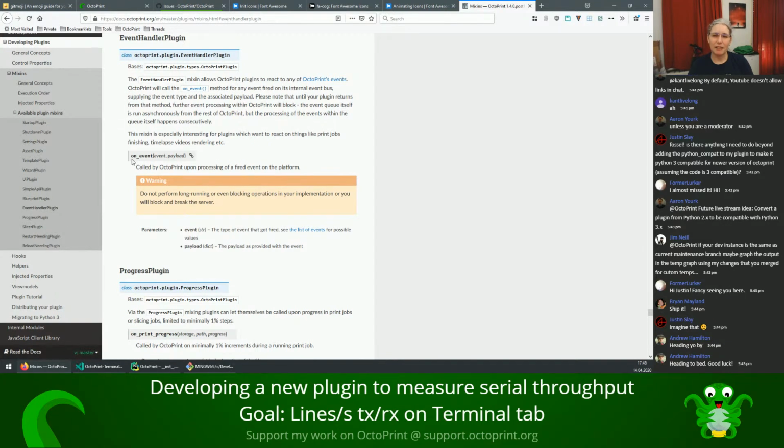Slight caveat here. Events are asynchronous. There might be a slight delay between an event actually being triggered and me as the plugin receiving it.